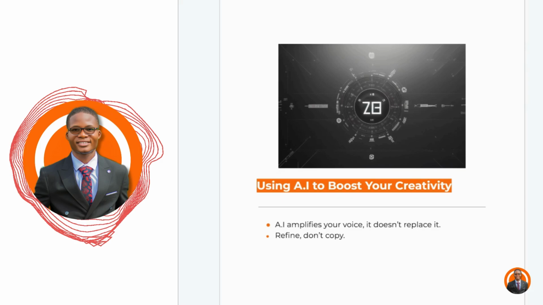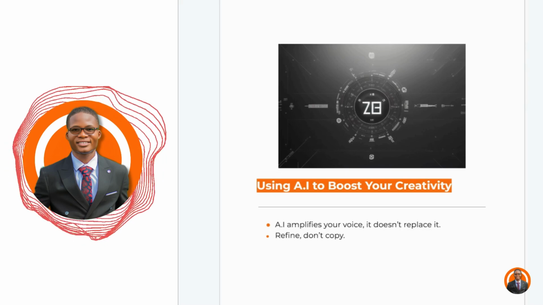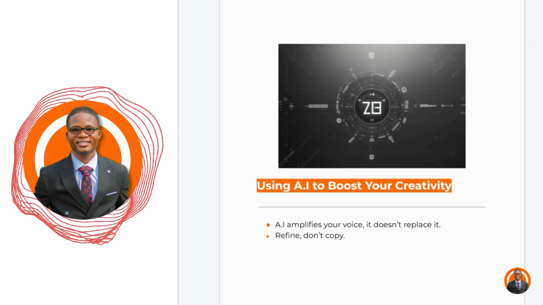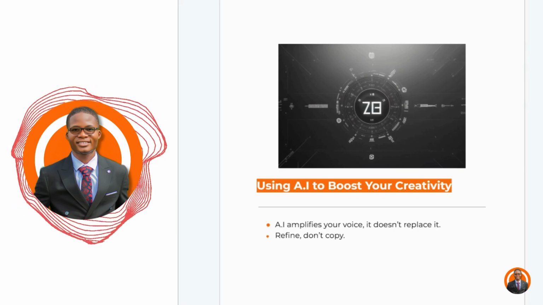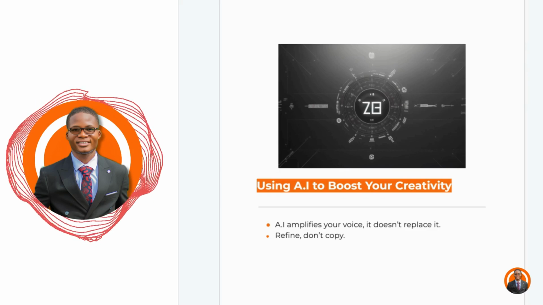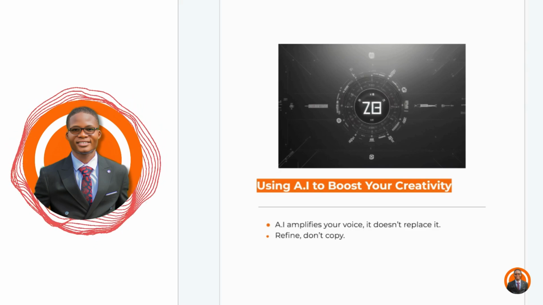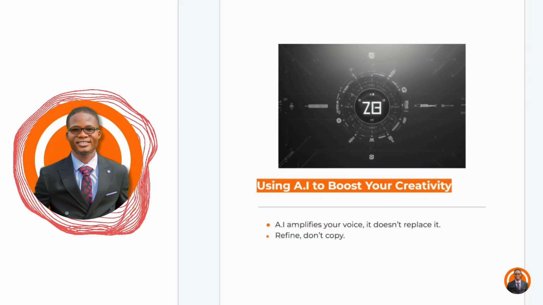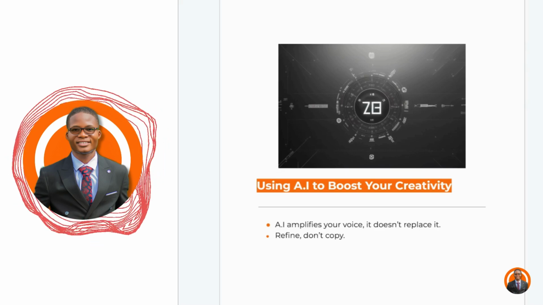Now, I'm going to give you an example of how I use AI to stay sharp. I'm going to share some tools with you now that can work for you as a video editor. ChatGPT, I use it, and my students that are video editors, they use it for concept brainstorming, content scripting, and coming up with fresh angles. Notion AI or any word processor would help you to structure video scripts and create content outlines. If you're not using AI as a video editor, I don't know what you're doing. And if you're using it, you need to learn how to use it better. Watch more videos, take on more courses, more training, join a community where people are learning about AI because you need it to boost your creativity.